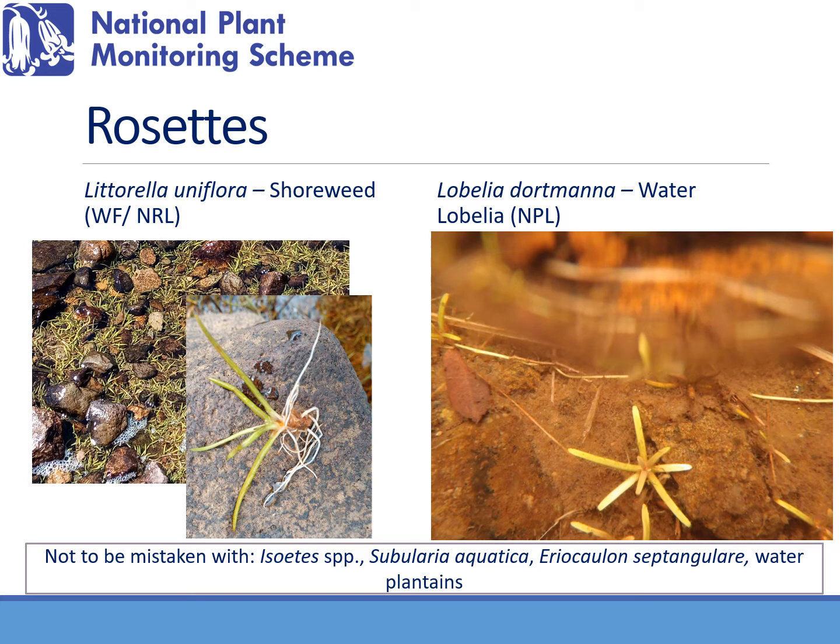How do we tell them apart? Well, Littorella here shows us the typical growth form. It grows right on the very margins of water bodies. You can find it in rivers and lakes, as well as nutrient-rich and actually nutrient-poor habitats. And it tends to span the area where there can be seasonal drawdown. It's able to survive periods of exposure to the air if there's a drawdown in water level.